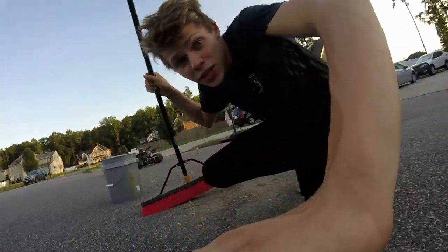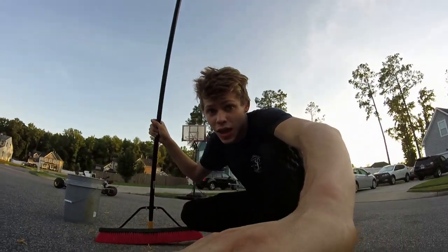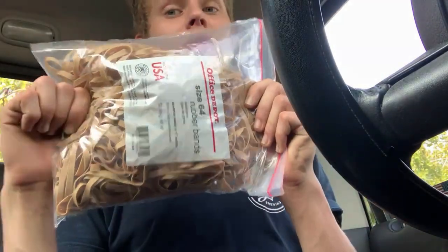That is one of the quickest ways to destroy a lot of rubber bands, I'll tell you that. Someone suggested I should make rubber band tires, and that's why I'm at Office Max. Got a whole pound of rubber bands for only like $8. This is like hundreds of rubber bands. So hopefully this should be enough to go on the tires, and we'll see how it's gonna do.